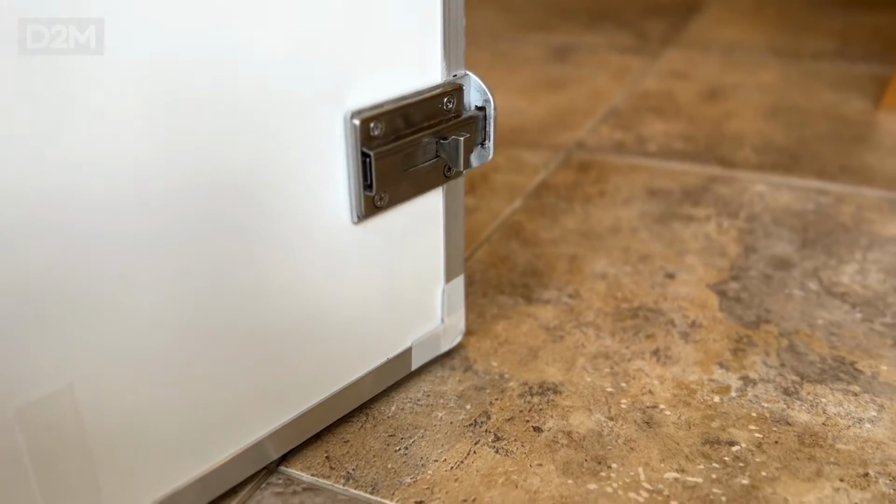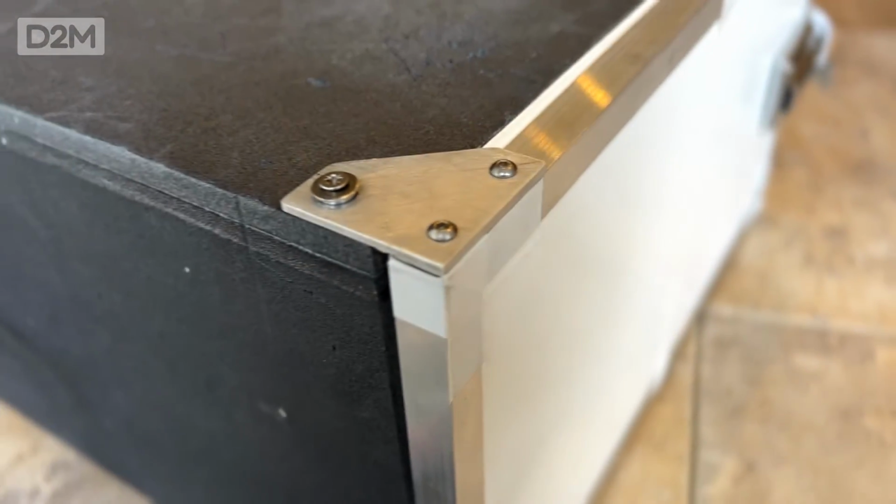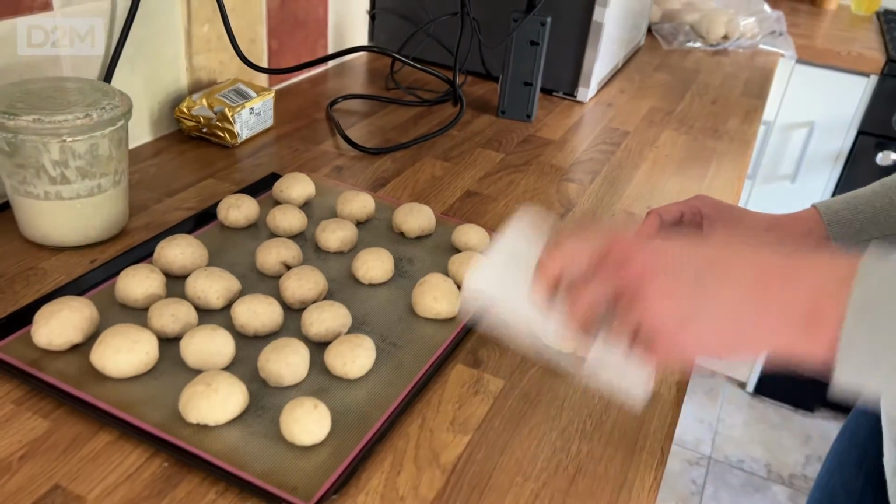Now, as you can see, it's made from tape, it's made from off-the-shelf parts, it's made from cheap materials. It's basically made as quickly and cheaply as possible so that I can do all those tests and then refine my solution going forwards.